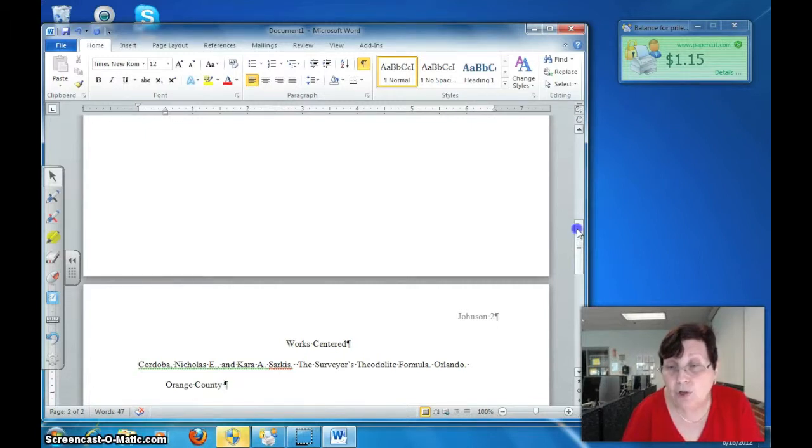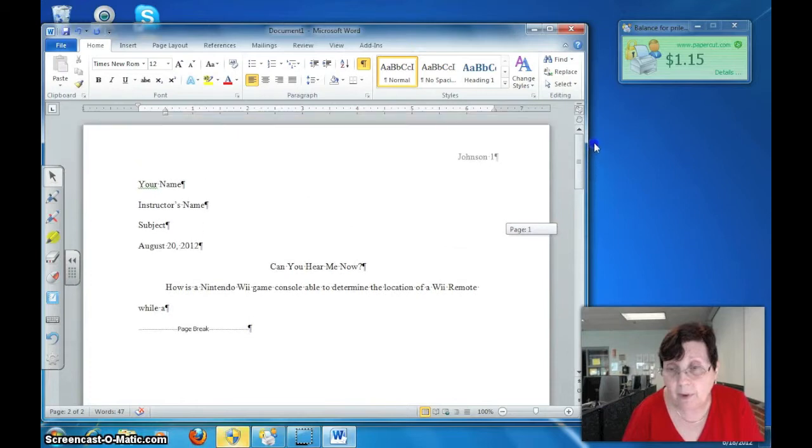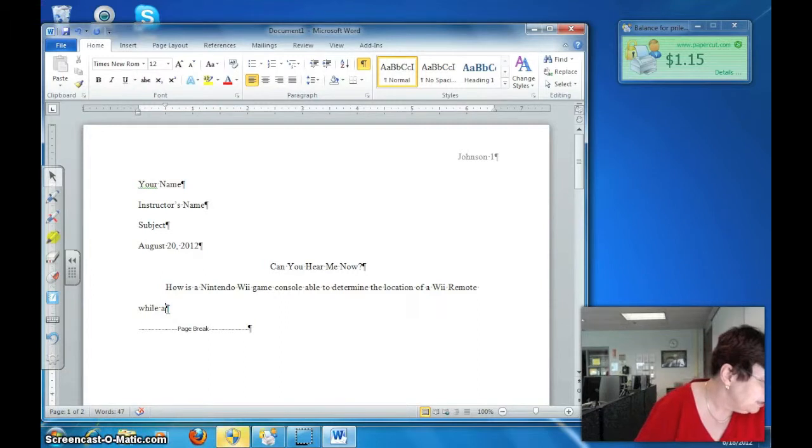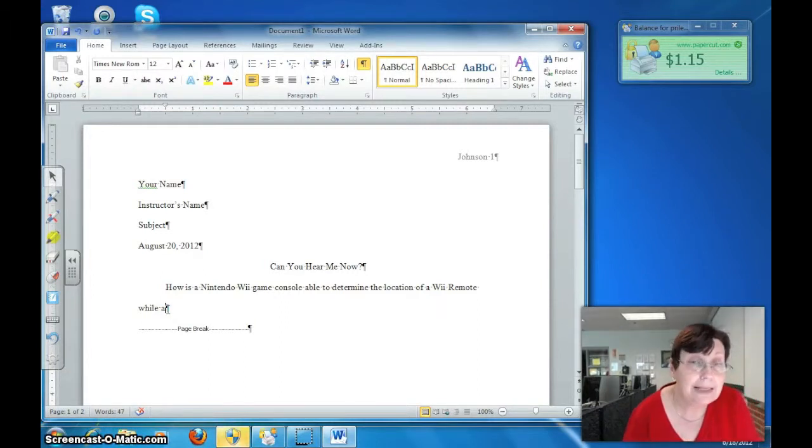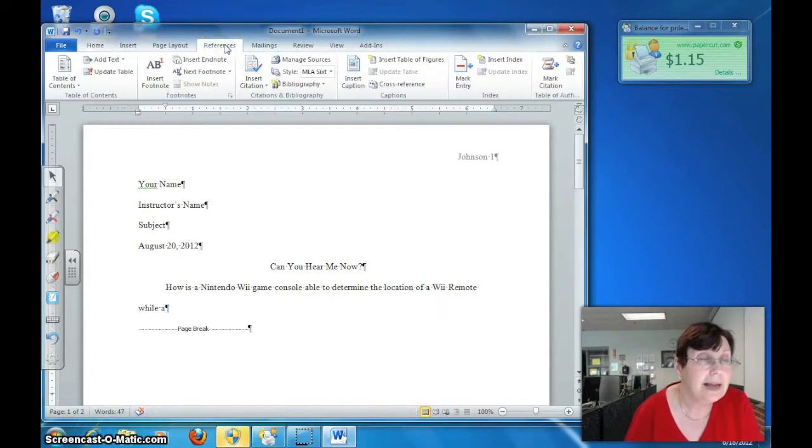The way that you cite an MLA paper is you build your citation when you are actually doing the paper. For instance, let's pretend I'm ready for my citation. I'm going to go up here to References, and I'm going to insert a citation.